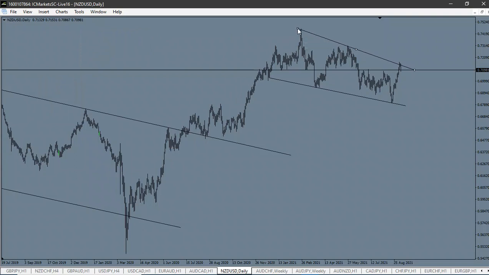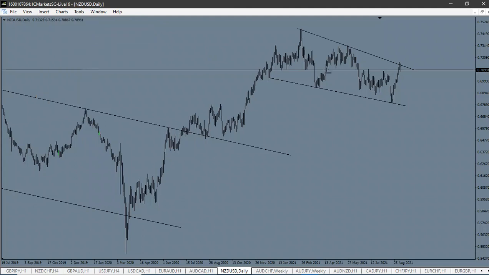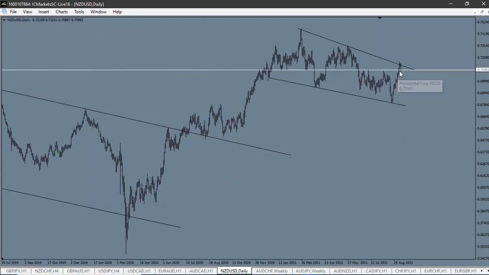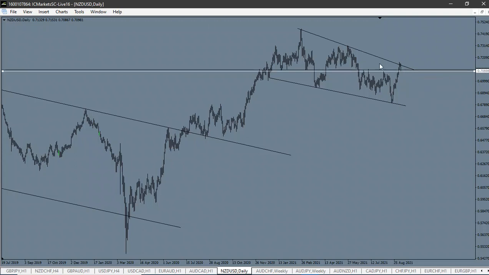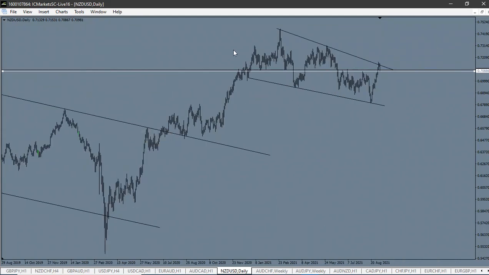Why do we call it a resistance trend line? Because every time it touched here, it went down. Every time it touched here, it went down. So now we are at the resistance trend line, so we're expecting it to move to the downside. However, since we are expecting a move towards the upside from this corrective leg, we can see that this is forming a falling flag.